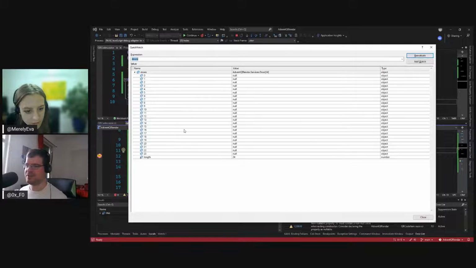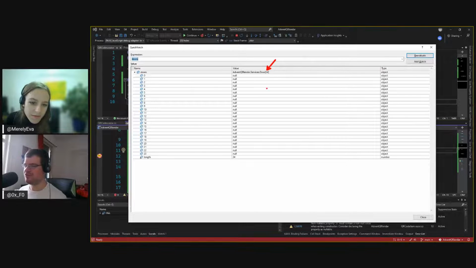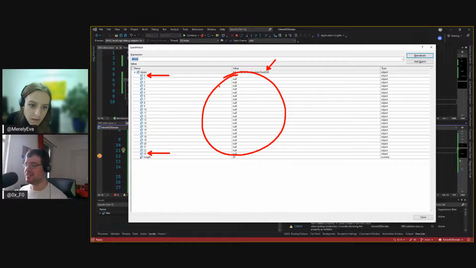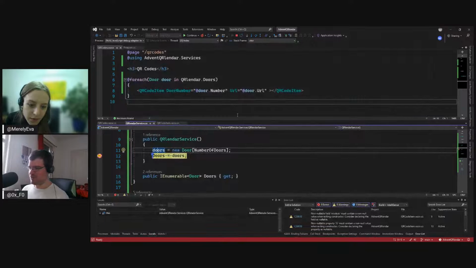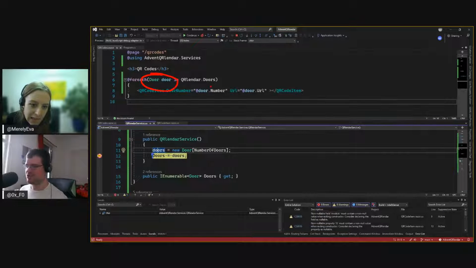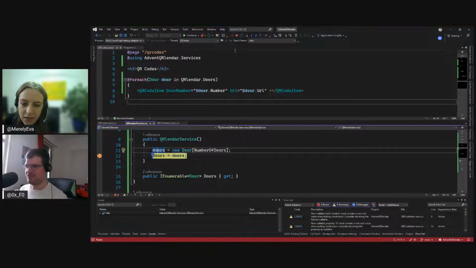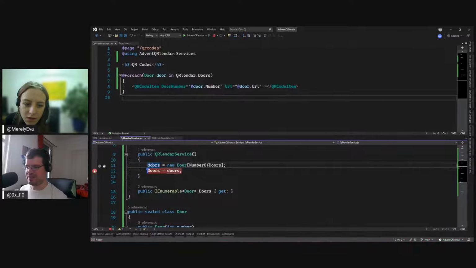If we bring up the watch, we see we do have 24 items from index 0 to 23, but all of them are null. Now we try to dereference a null. So we try to access the number property of a null instance, which doesn't work. What I did forget is to initialize these.